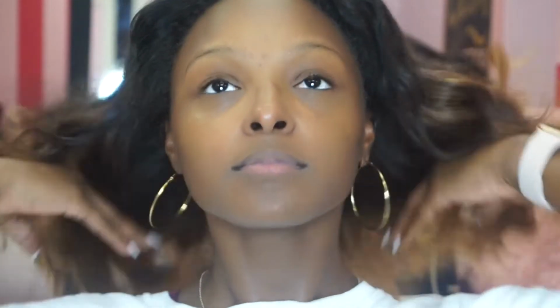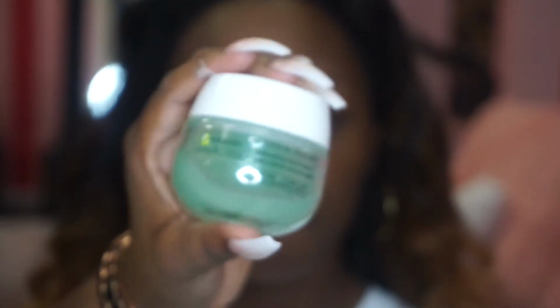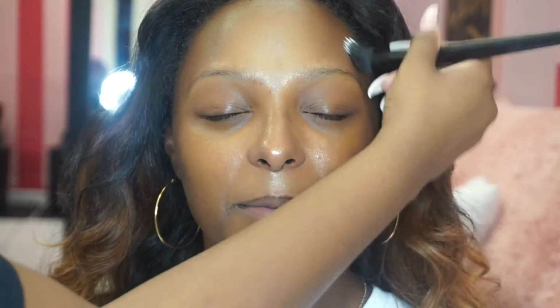So first we're going to go in with this Garnier Moisture Rescue Gel Moisturizer for normal to oily skin, and I'm just going to apply that all over her face with an e.l.f. stippling brush. Some people like to apply it with fingers, I like to apply it with a brush. Next, since she does not have very oily skin, I'm going to prime her skin with MAC strobe cream, and I'm going to apply it all over her face on top of the moisturizer.